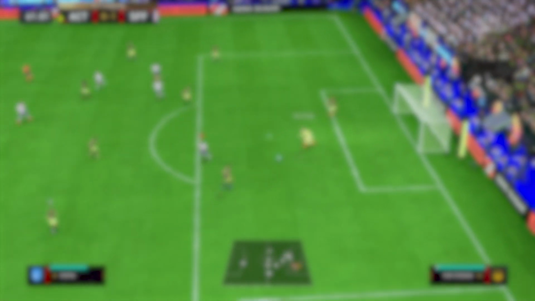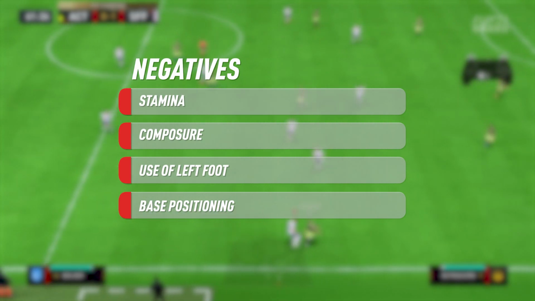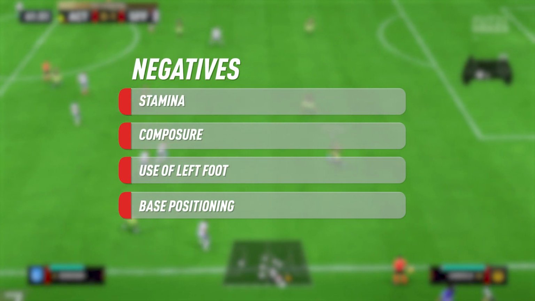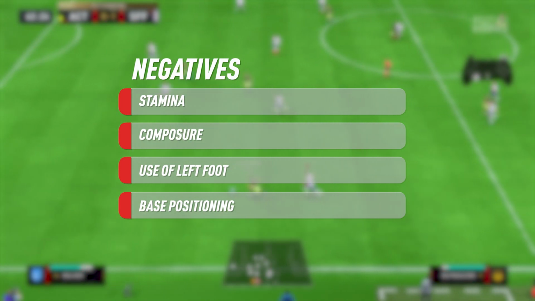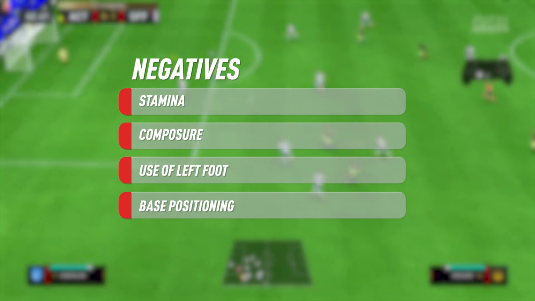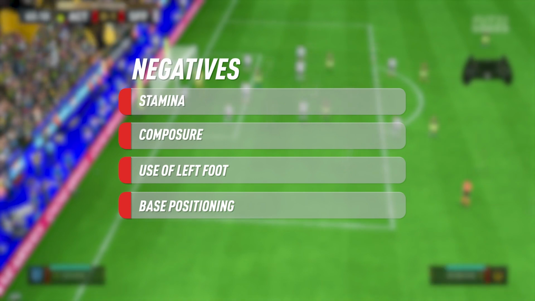On the flip side of things, there are some negatives to this card. One of the main ones that I found was stamina. He's only got 82 stamina as a stat, and in-game, especially in the latter stages, you can feel that. So he's not really a full 90-minute player, especially if you are running with him a lot.